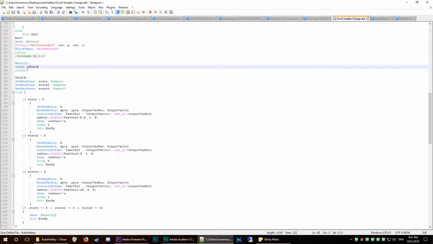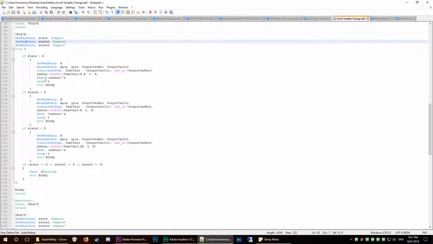Basically, the problem was whenever you scroll up, it's not actually sending scroll up, it's counting a tick of a rotation of the wheel. So I can get AutoHotkey to detect that one tick has completed, but I can't get it to detect whether the state is up or down because it's not a physical key. Whenever I scroll the wheel up, it sends a virtual key. The virtual key then gets the state of numpad 1, numpad 4, and numpad 7, my 4 keys that I use to change the scale.